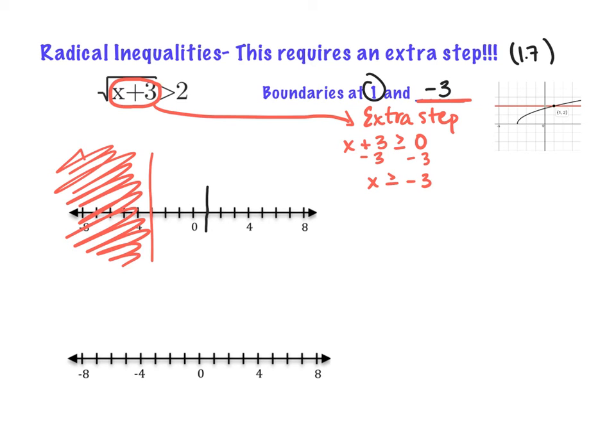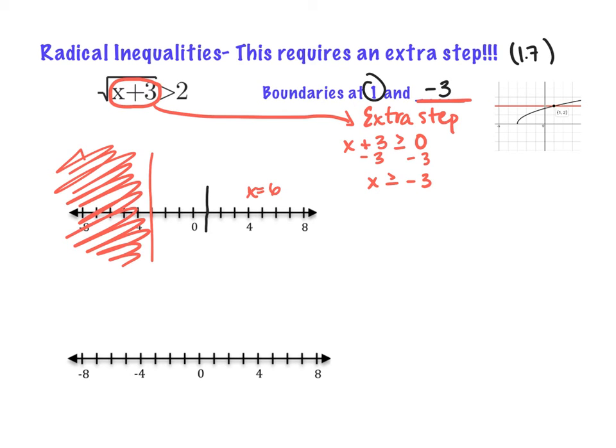And this time I'm only going to test one of my regions. Now, if we had x's on both sides, we would have to check more than 2 regions because you'd have more than 2 answers. But for this one, we only need to check over here and over here. I'm going to use x equals 6 to test.